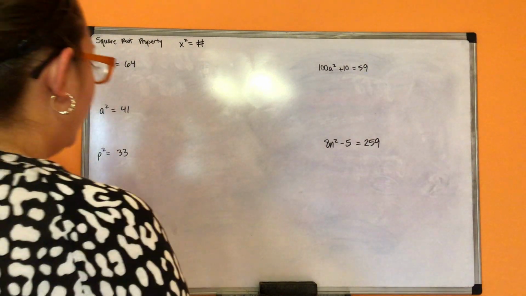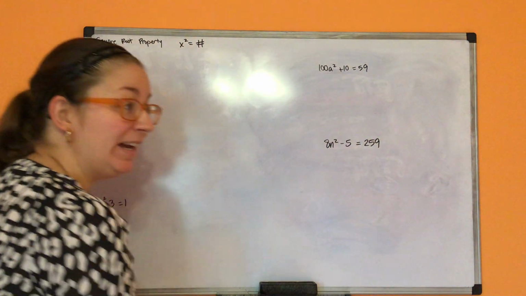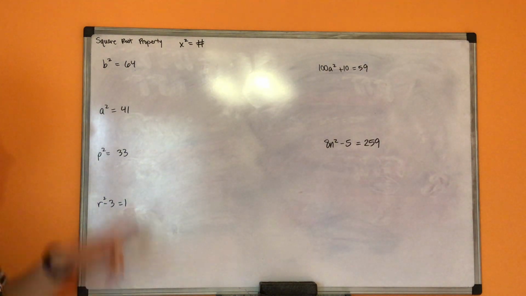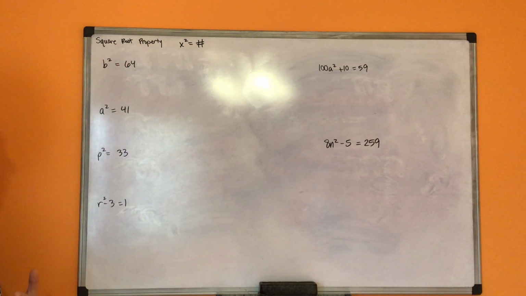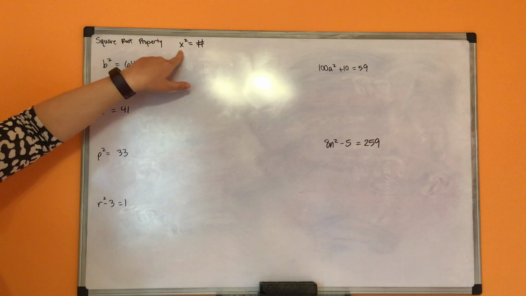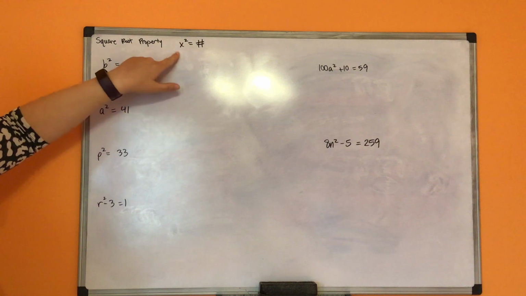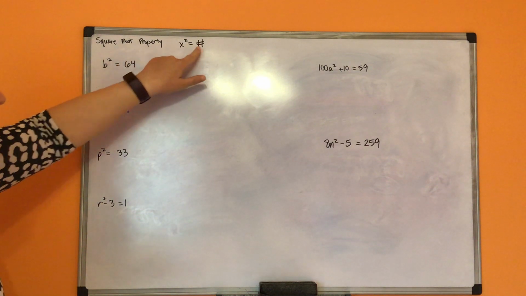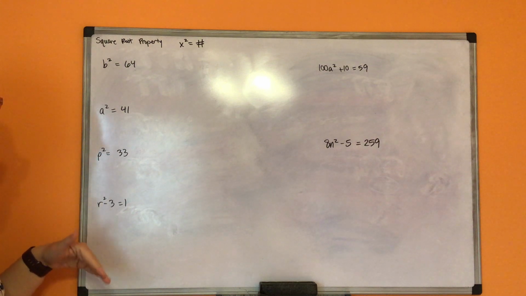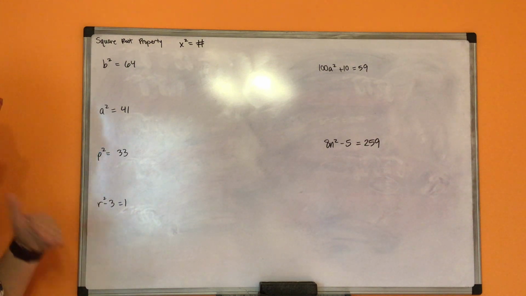Today we're going to be solving quadratics using a method that is not factoring, but it's also a method that only works in certain cases. The method we're going to use is called the square root property. It only works if we can get our equation to look like x squared, or whatever your variable is, squared equals a number. In these cases, the square root method is actually a lot easier than factoring. It's nice and quick. It just only works if we can get it in this format.